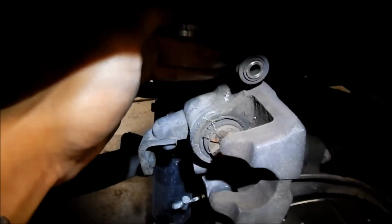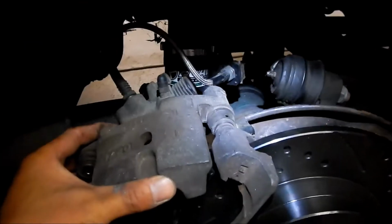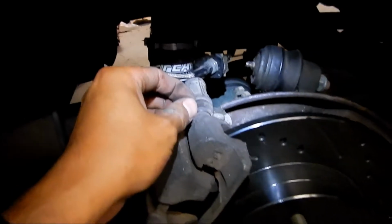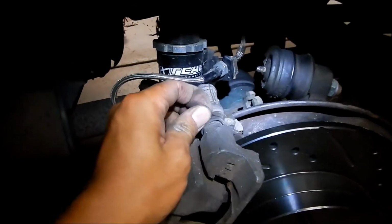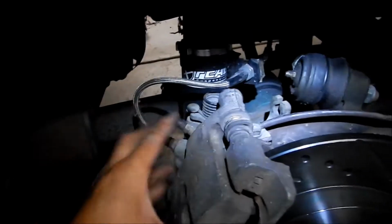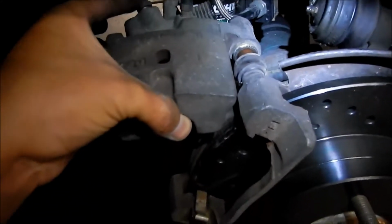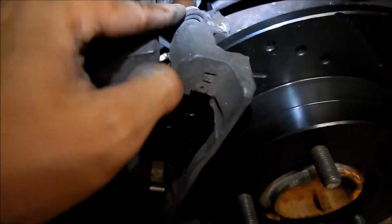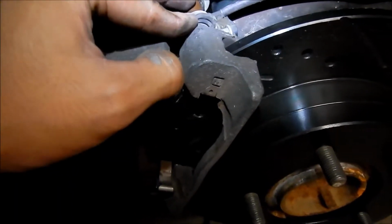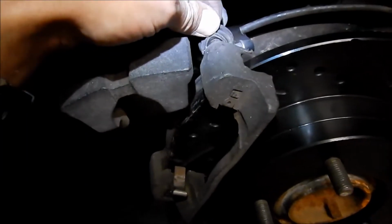I'll clean up, I'll cut up some of that dust out there, and I guess I'll grease the pin again. I wonder if I can take it all the way up. Grease this pin. Yep, sure can. So it's kind of alarming, this one. The boot is torn on this one. It's kind of dry.